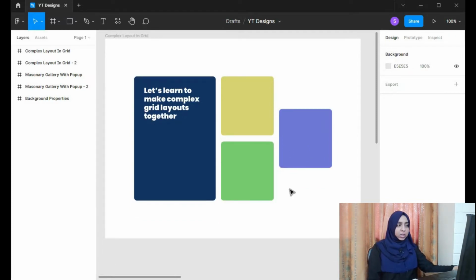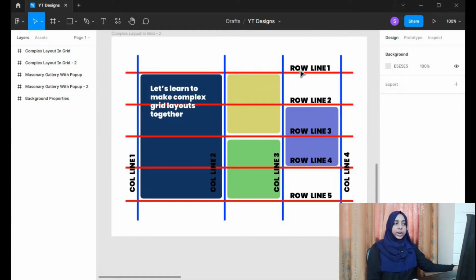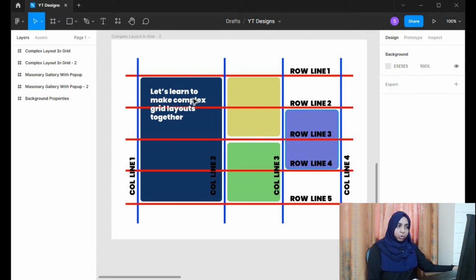So to divide your rows, this is how you will divide your rows. Alright, so you see 1, 2, 3 and 4 different rows you will need to have. Here we have 3 different columns. We already defined columns because that was easy, but for rows it might confuse you. So that is the reason, if you see here, this is your first, okay, the red lines here are your row lines.